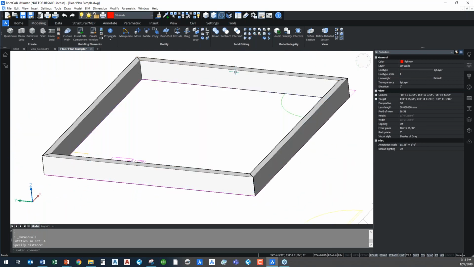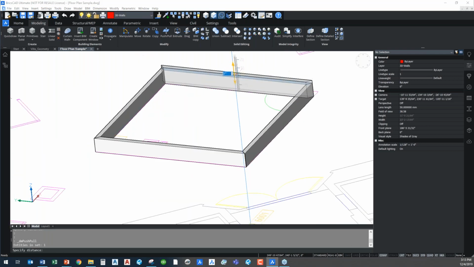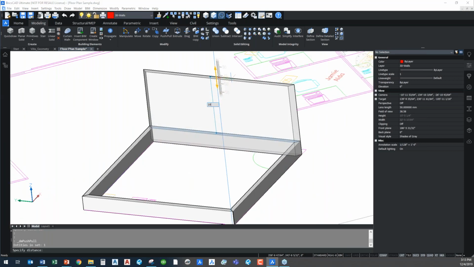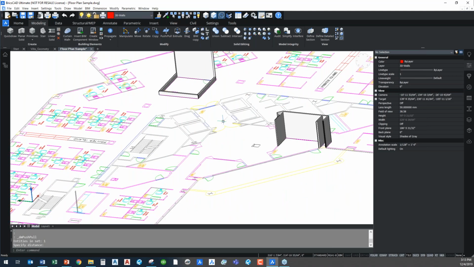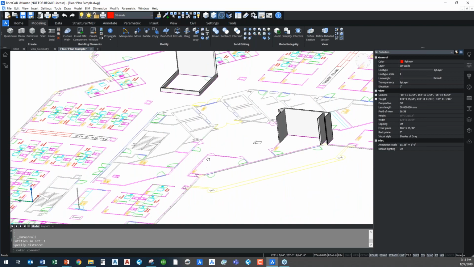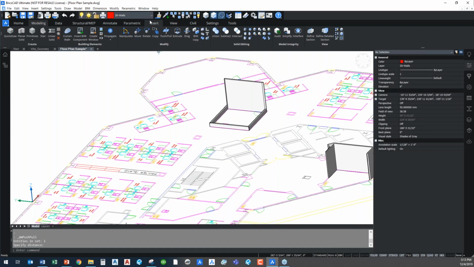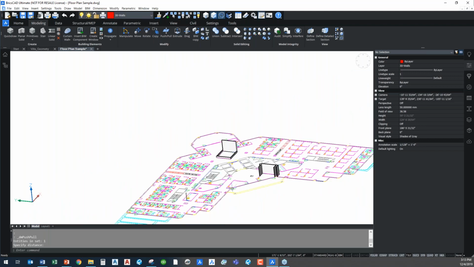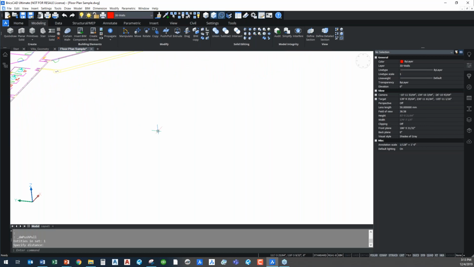So I can easily go in and modify those, or I can take an individual wall right here, and I can just push and pull that one wall up. Let's bring that up an additional 10 feet, okay? So you see I can easily adjust and modify these walls that are cutting right onto my plan with no problem, using my plan views as my design layouts, and they can all be isolated on their individual layers.